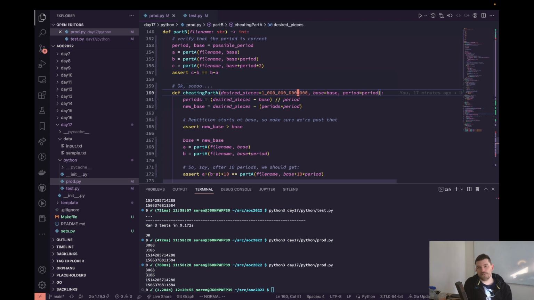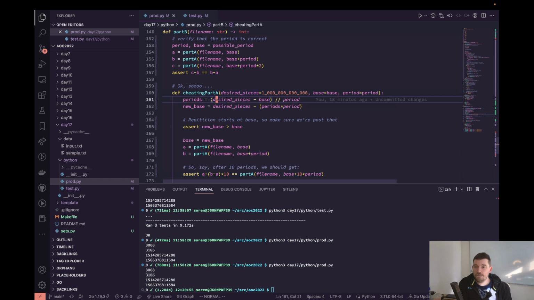Actually, it's not just always 3 at a time. In India, for instance, they have lakhs, which are 100,000s. They're not 1,000 separators, but they put the separators in different places. So you can do that. You can put underscores in integers anywhere you want in Python, and it's just going to ignore them when it actually assigns the value. So this makes it a lot more readable. But we have our base and we have the period.